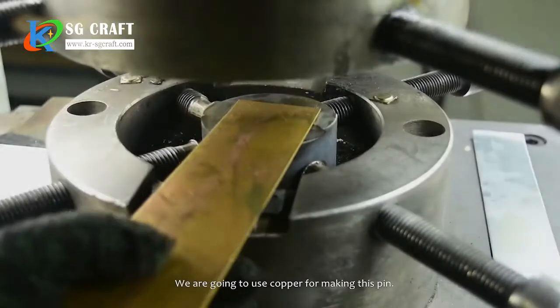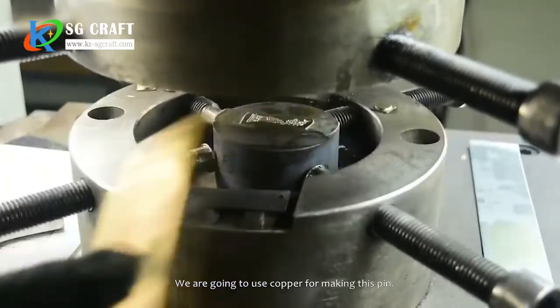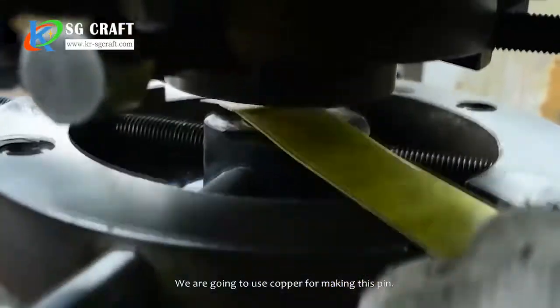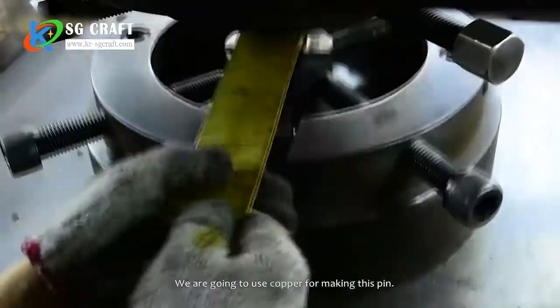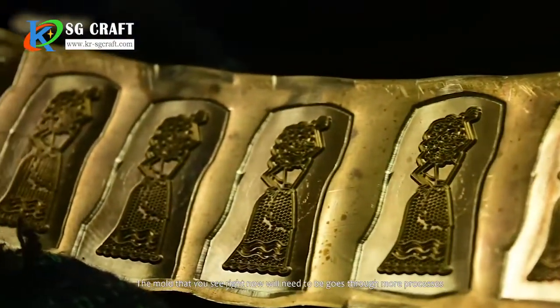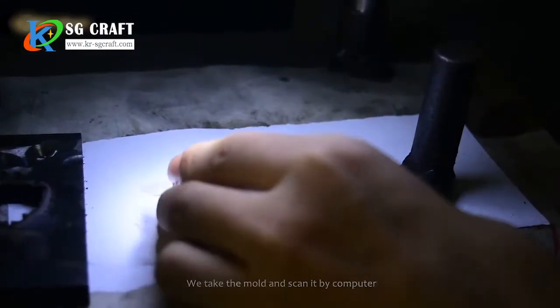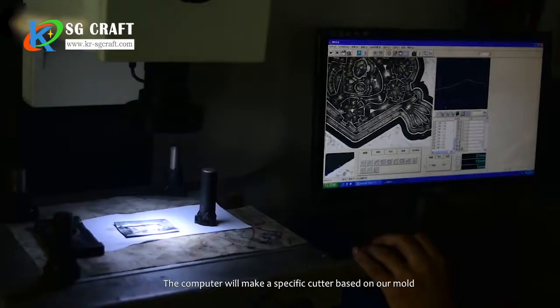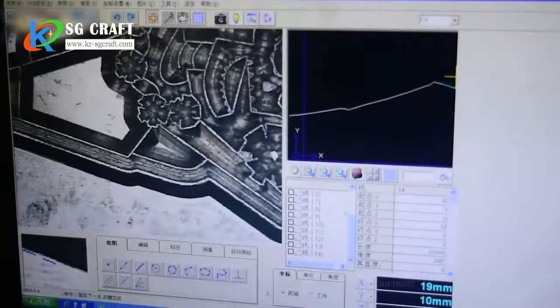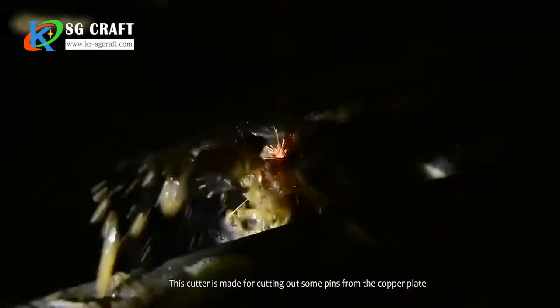We are going to use copper for making this pin. The mold that you see right now will need to go through more processes. We take the mold and scan it by computer. The computer will make a specific cutter based on our mold. This cutter is made for cutting out pins from the copper plate.